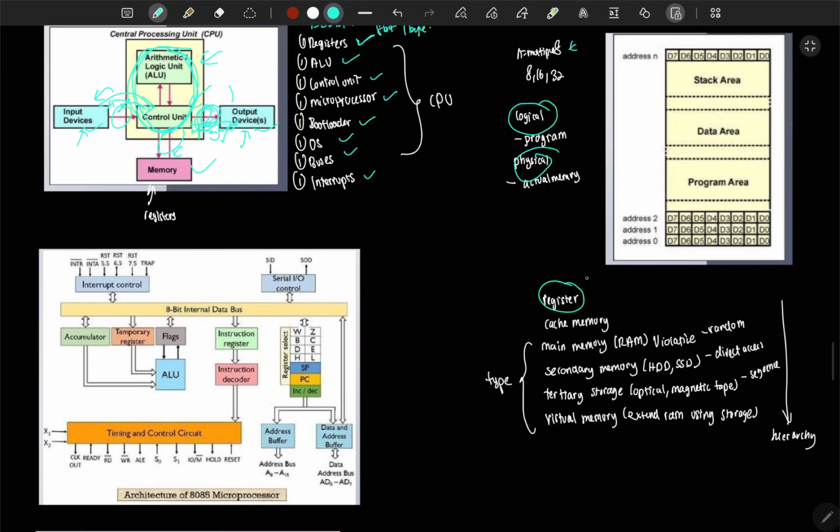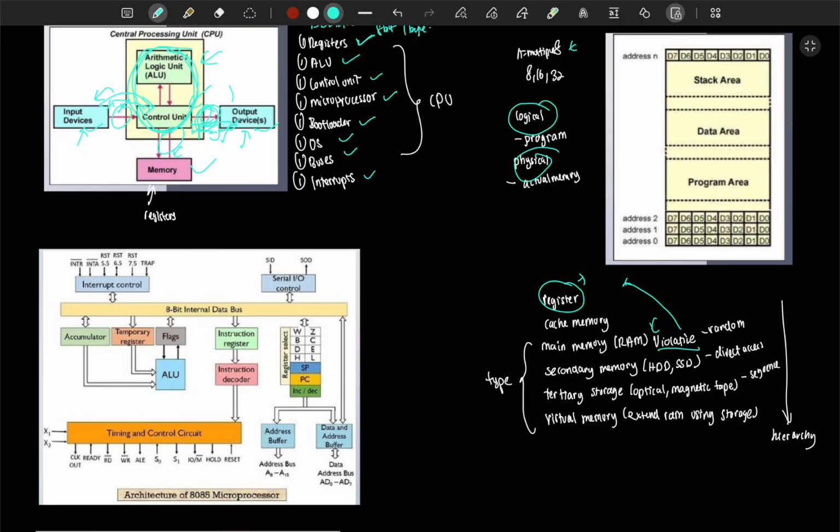So registers, as said, are small and closer to the CPU. Then we have the cache memory, which is small too but near the CPU. Then we have main memory, RAM, which is volatile. Volatile means that if you power off the system, you don't have any data in it. Technically cache memory may still hold cached data, but registers and RAM lose everything when you power off.